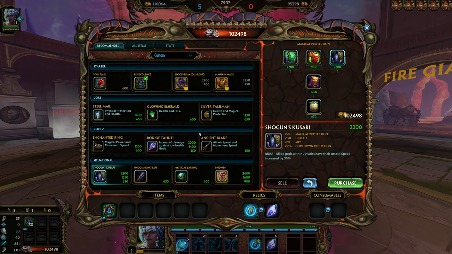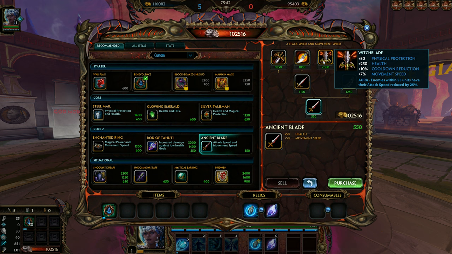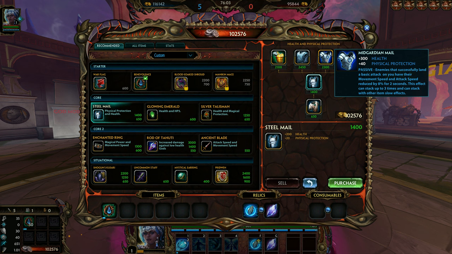Now you might be thinking, you build Witchblade. You can. This is something that I typically build. I typically go into Witchblade. I recommend Witchblade. You are getting that 10% cooldown, you are getting health, you're getting movement speed, which if you're fond of rotating is nice. You reduce enemies' attack speed by 25%. But you can also, if you prefer, go into Midgardian Mail. That's going to be a personal preference thing. One of the two.